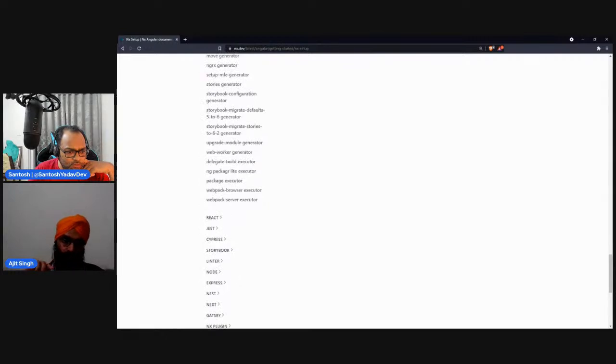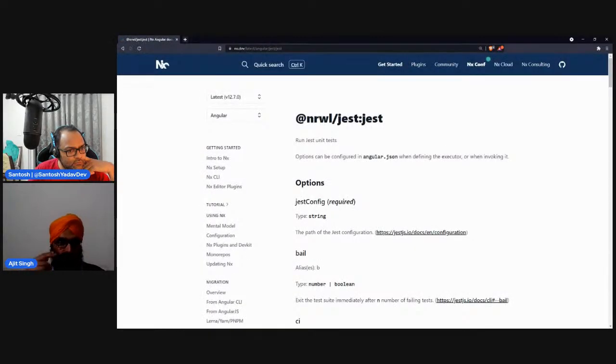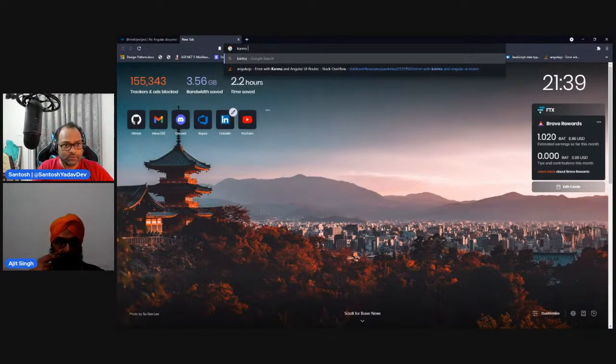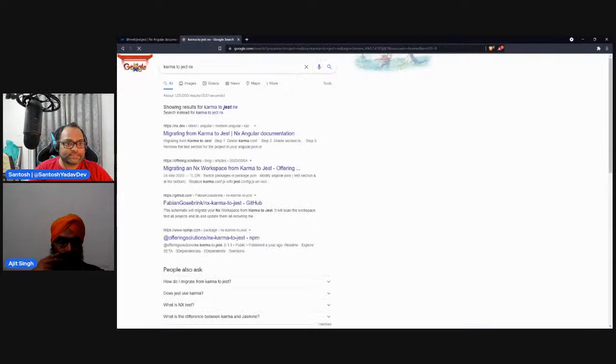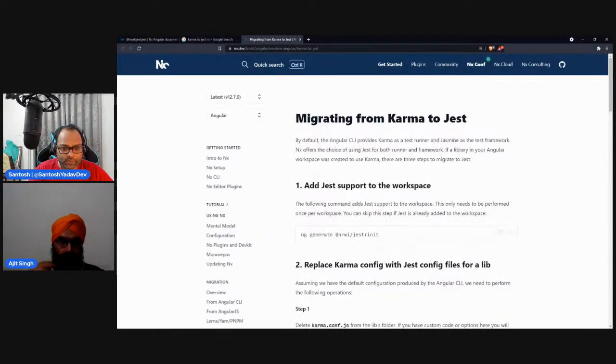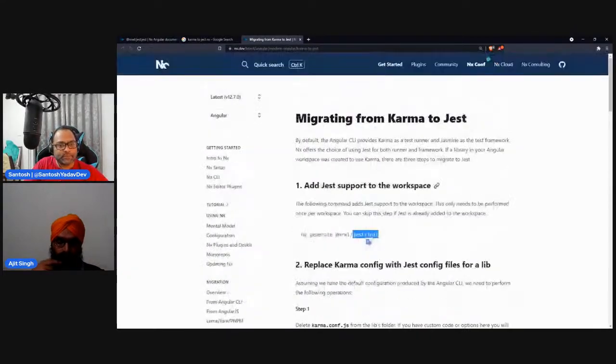So, is there something which can migrate my Jasmine to Jest? Yeah, there is a schematic available: Karma to Jest in NX. I think someone has written an article on it. And this one: ng generate ngx-jest init, add Jest support to workspace. Okay, this is manual.